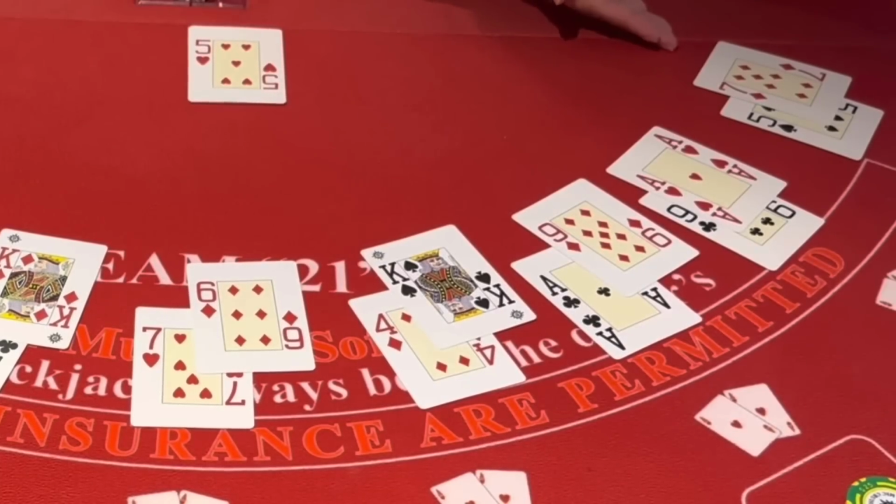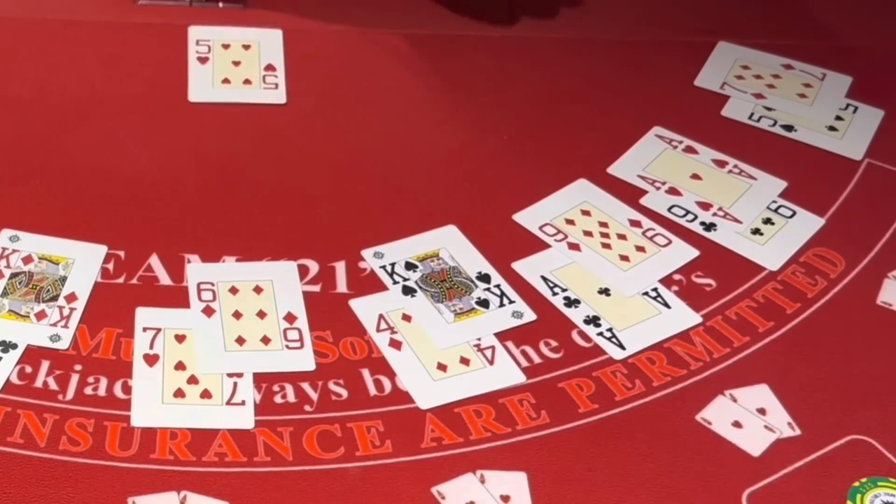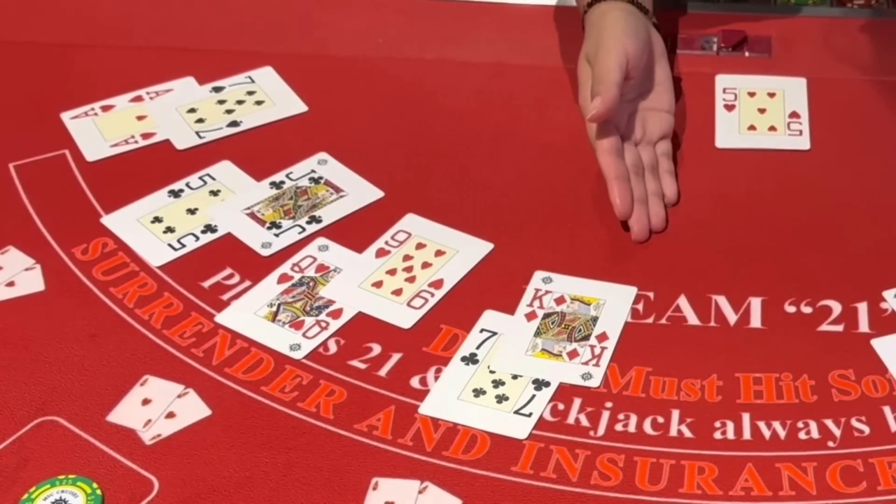Okay, so a 12 against a 5, and this game is a stay, right? Against a 5, I'm going to stay. I'm going to stay there. I'm going to stay here. I'm going to stay here. I'm going to stay here. I'm going to hit this one. Okay, that's okay. I think that's a hit against 5. I don't know. I'm probably wrong. I'm gonna stay in the rest.